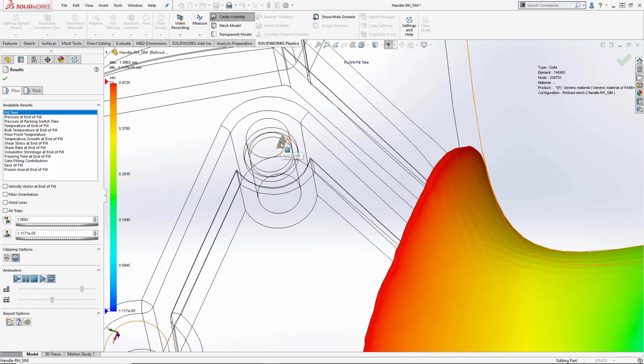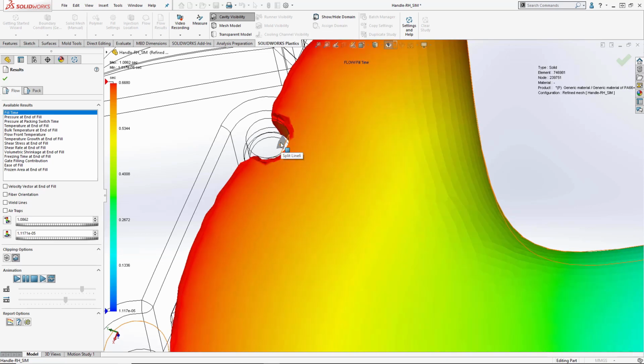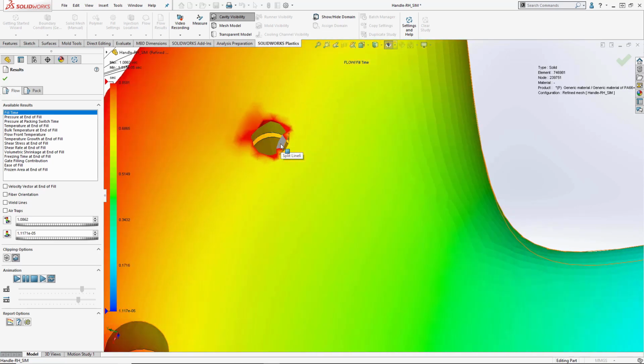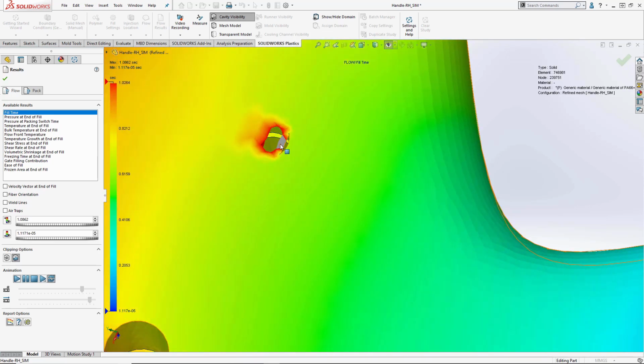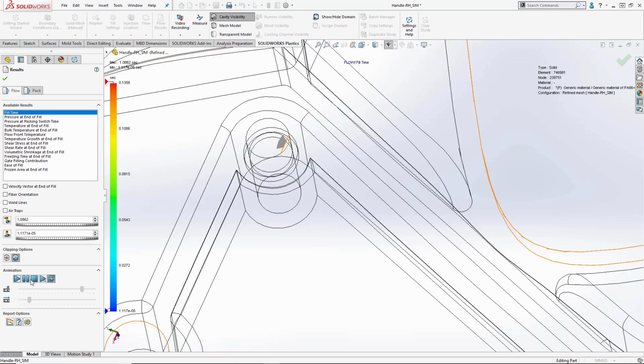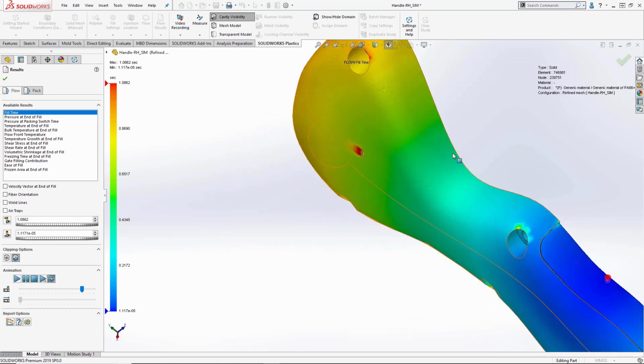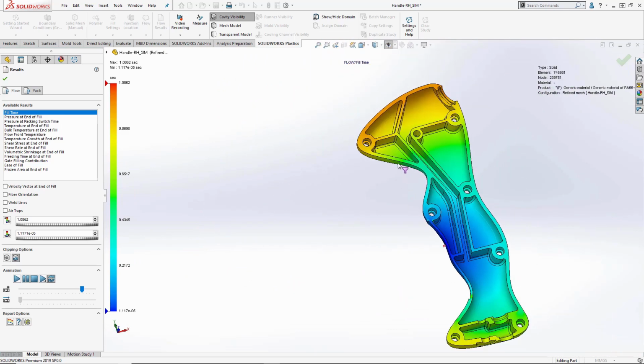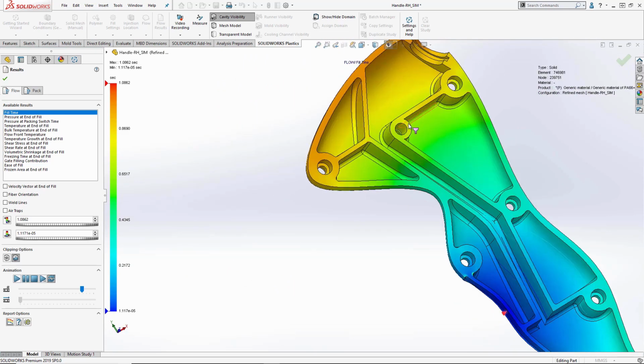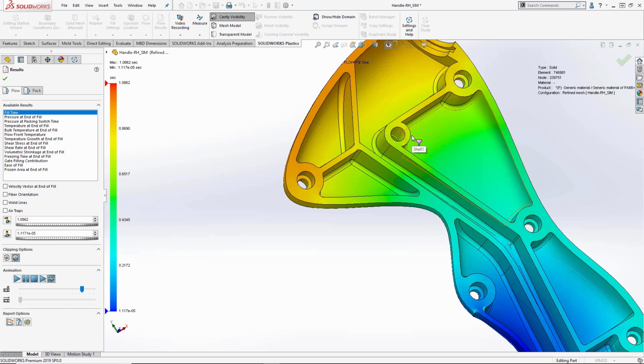And there's an area right here, a very thin wall, that ends up not filling completely. So it's just an issue in the model, but it wasn't detected when we ran that shell mesh. That's one of the reasons I wanted to show the importance of getting a good mesh.